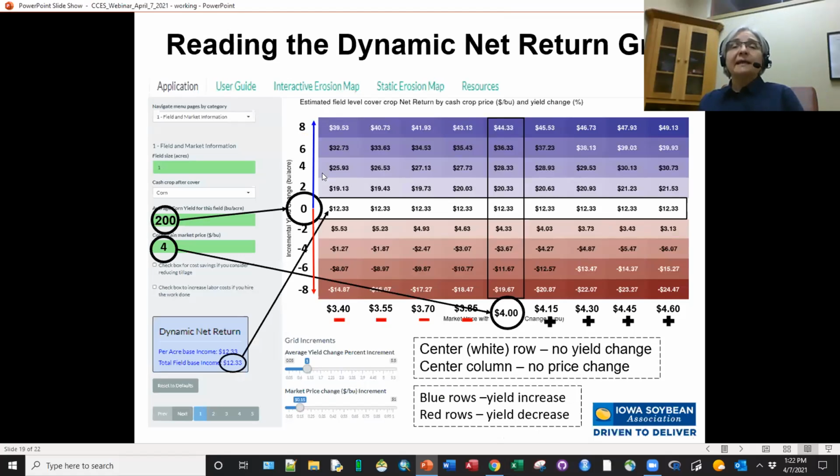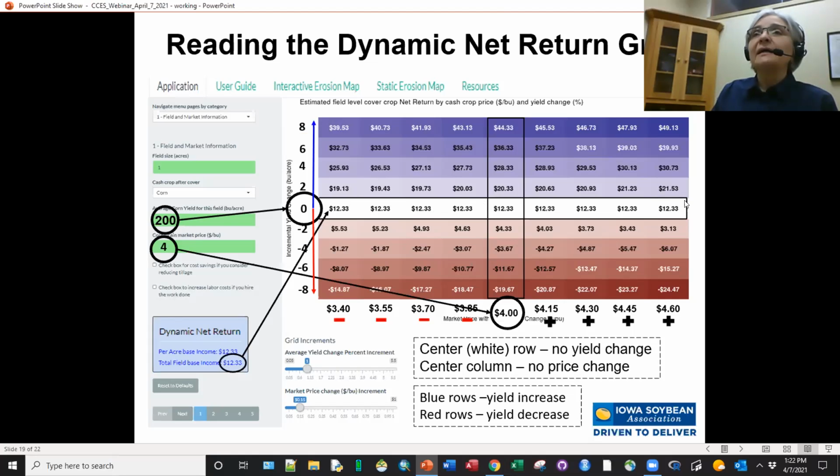So now let's get to reading the dynamic net return grid. Once you've made all of your changes and edits to the subsequent pages, you go back to page 1 and you can see that your dynamic net return for the selections that I've made in this presentation is a positive $12.33 an acre.